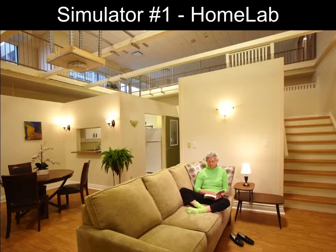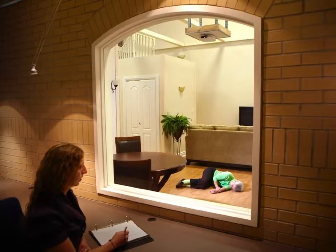The first is Home Lab. Now you have a home lab as well, so this should not be great news to you. Home Lab is a modest income, typical income apartment — maybe a house, because you can see some stairs going upstairs, although upstairs is simply a gallery. Here you can see a researcher studying one of the electronic monitoring systems that Alex Mihalidis has been developing, which detects if you've fallen and engages in a conversation with you to decide whether you need help.